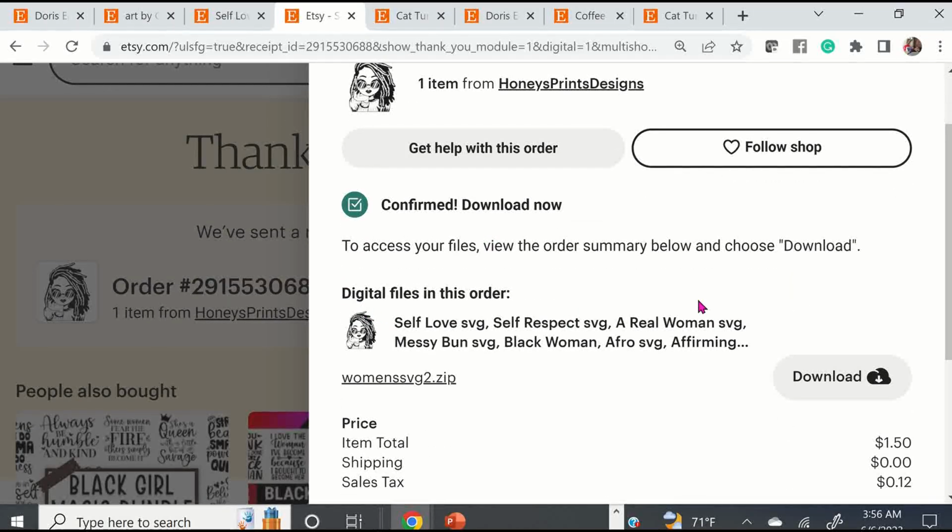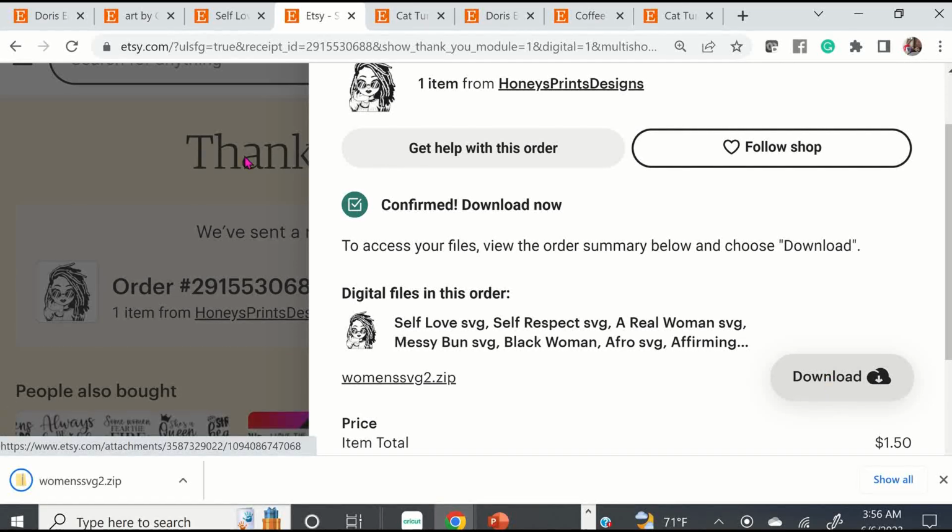and if you've given it a few minutes for your files to complete after your purchase, you're going to have this download. If not, you'll get something to tell you to wait for your download. But we have our download, so we're going to click that. And in the bottom left corner, you're going to get a zip file. Okay, so you have a zip file.